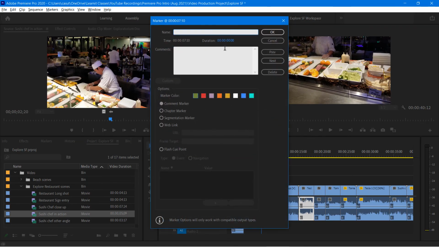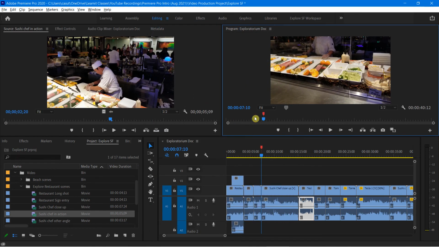I can go ahead and double click on that, and that's going to pop right up. Then I'm going to say, should we speed him up or slow down? Okay, that's great. Or maybe I'll even put that as a comment, so I'm just going to call this speed. Great. And then I can maybe color code that. Fantastic. There it is. And notice it's going to be both on my program panel as well as my timeline. Pretty neat. You can see both things are interwoven with each other.